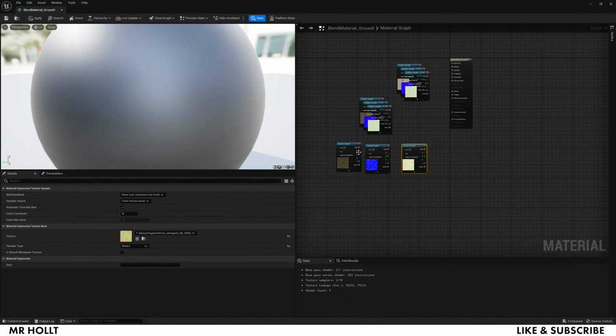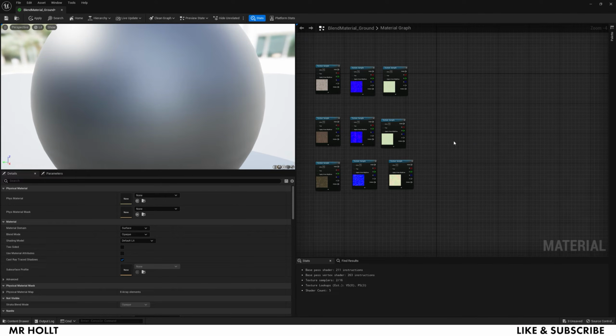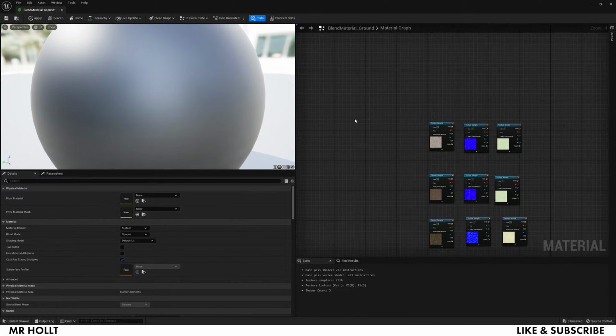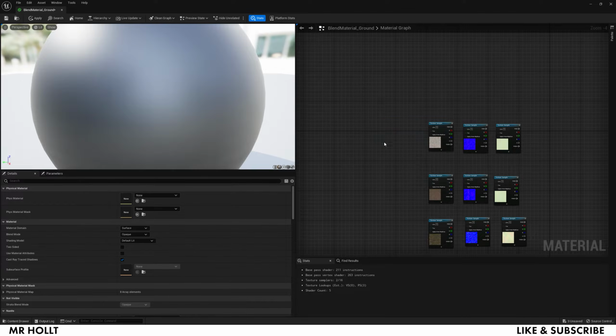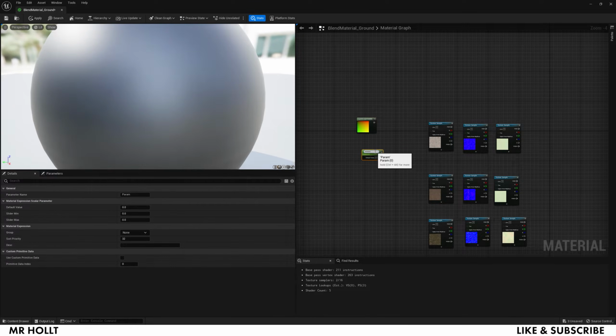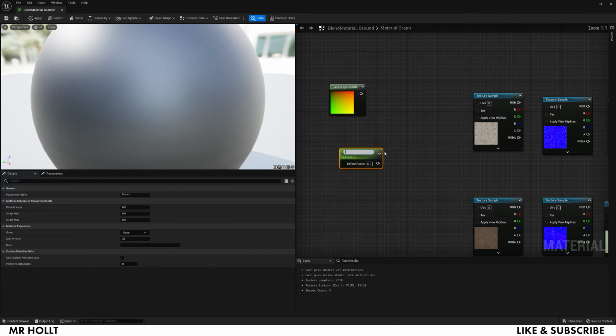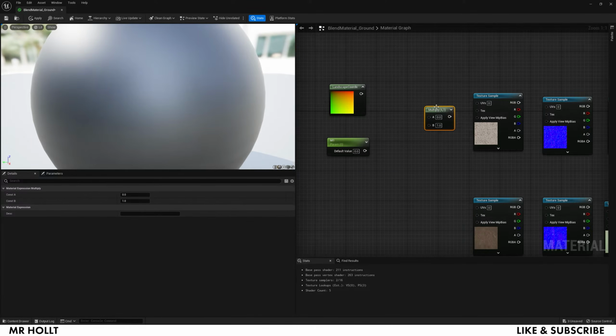So now that they're all in, let's start aligning these. Let's right click, landscape coordinate, and then S click to get a parameter node. We'll just call this M1. And then M click to get a multiply node. You're going to put these two together.